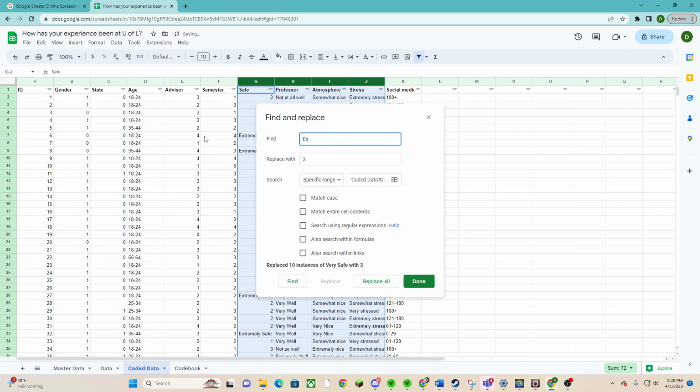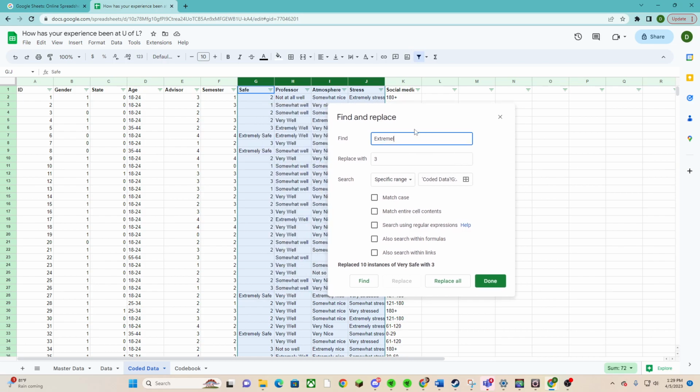And finally, extremely safe would be 4. All right. Now we're just going to hold this. Oops. Let's undo that. I made a mistake, made a miswhack. Replace that with, there we go.